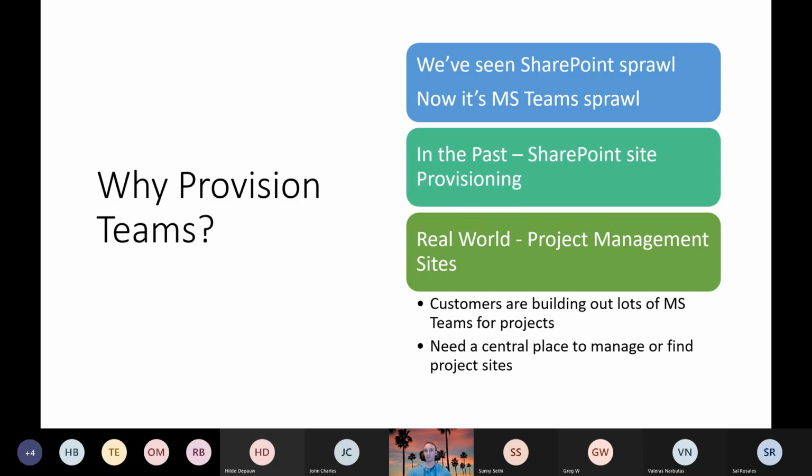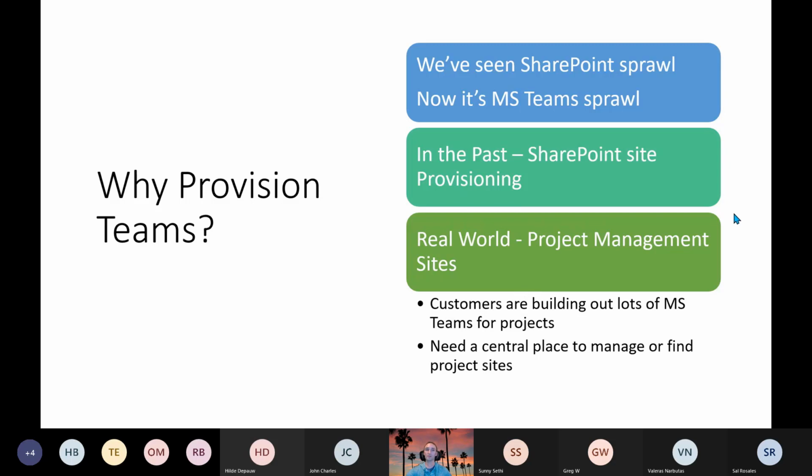One is a construction company and one's a consulting company. So they want teams so they can collaborate within these sites. But they also want a portal where they can go and find all the teams or search all the teams. Now that's where SharePoint comes in, because it's a portal where they can go and they can find teams, they can have users request new teams, and they can provision them. So that's sort of the scenario that I'm going with here.